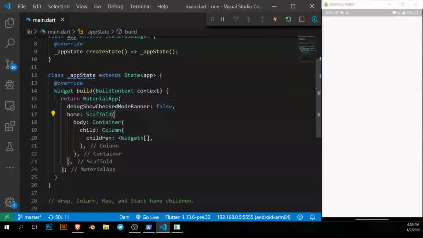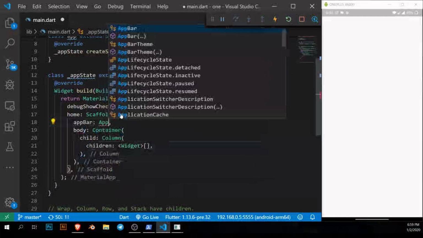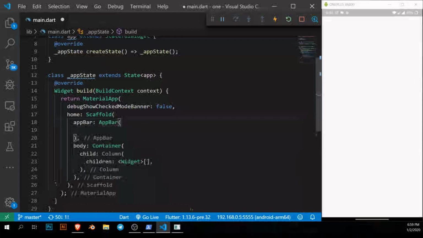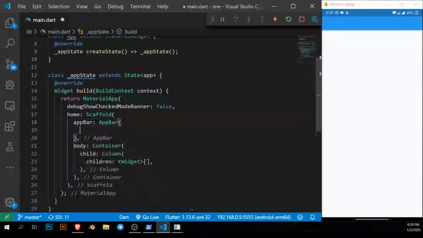Now in scaffold, we have another property called appBar. Now most of the things in Flutter are very common, what I mean to say is it's too English. So here we have our appBar, and we can set the properties for that too.